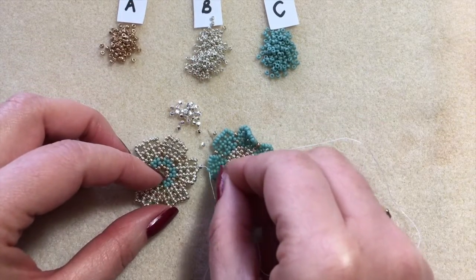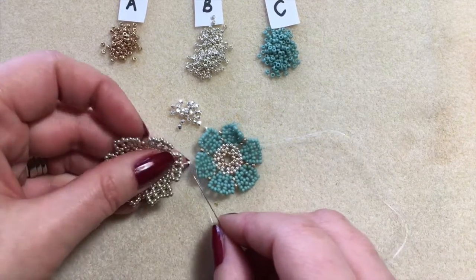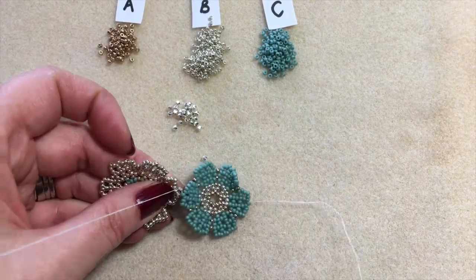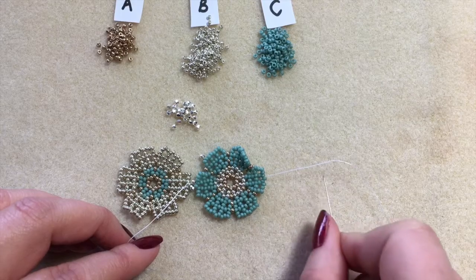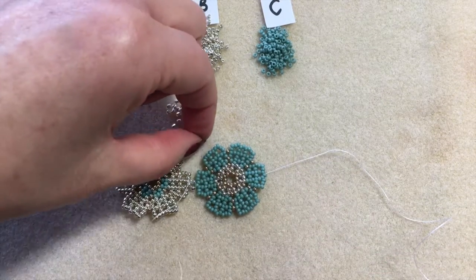And then I'm going to pick up another one, and I'm going to pass back through that middle bead on the 1st motif. So I will have this little bit of added sparkle at intervals all the way down as I join my motifs together.